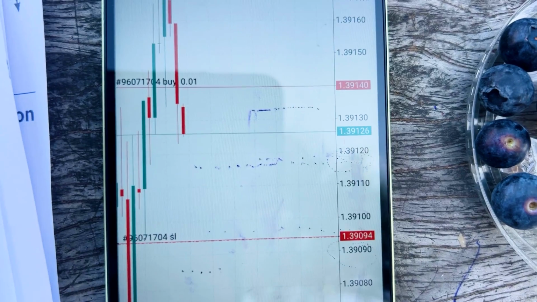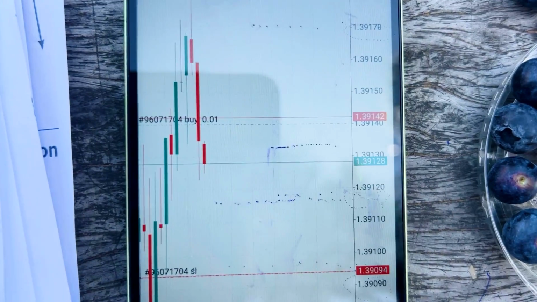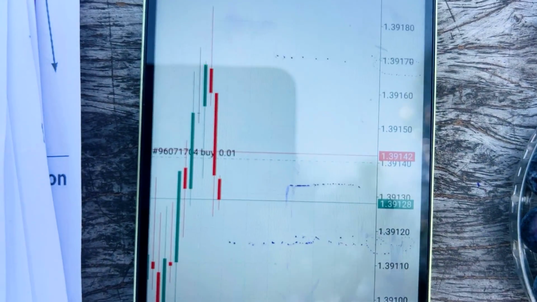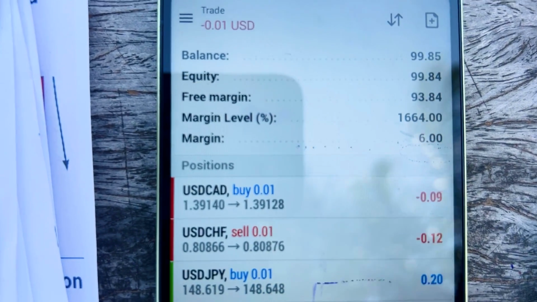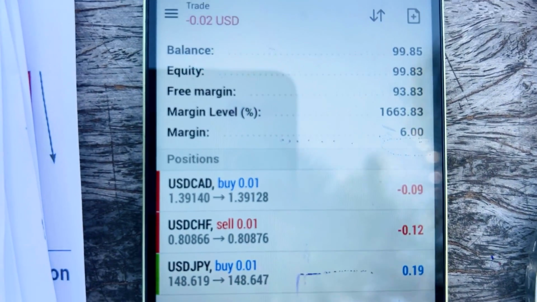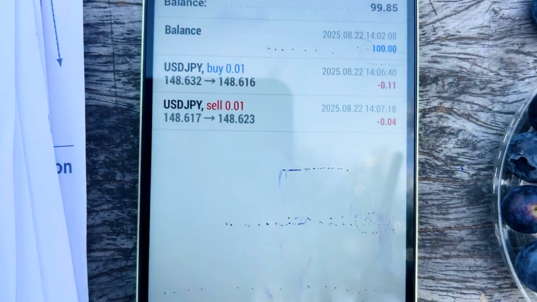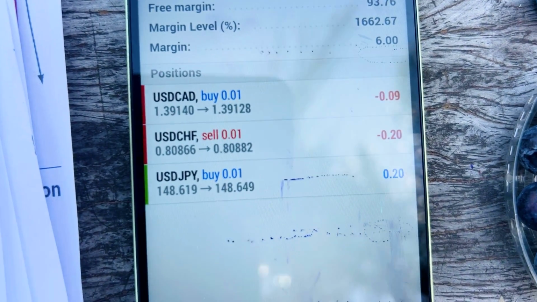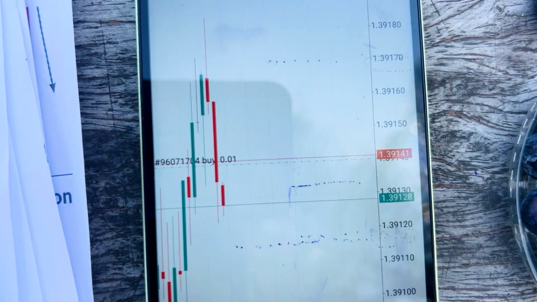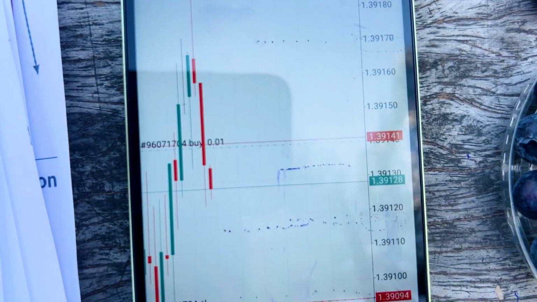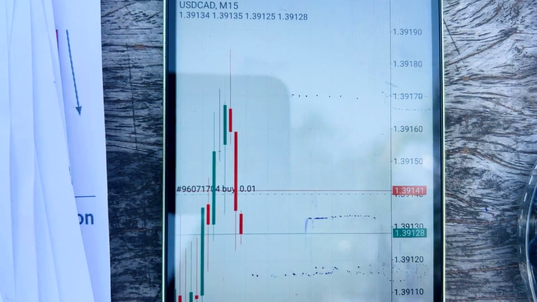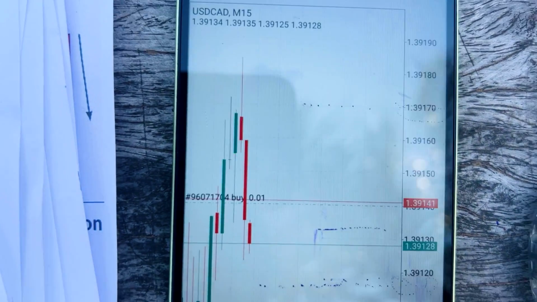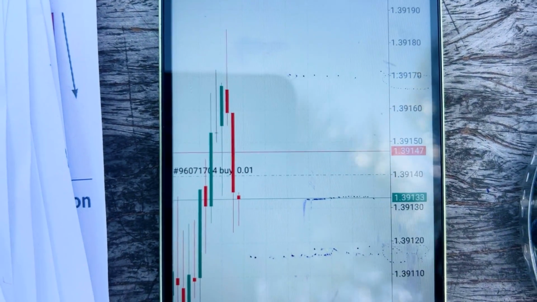So try it yourself. Let me know in the comment section below: are you able to use the platform MetaTrader 4? And if you have any difficulties, let me know. So I trust you understand now how to use MetaTrader 4, and it's that simple. The stop loss and take profit will be taken automatically. You don't have to do much, and that's all. If there's something you're asking, how to do this and that, let me know in the comment section below. I'll be happy to attend to you.